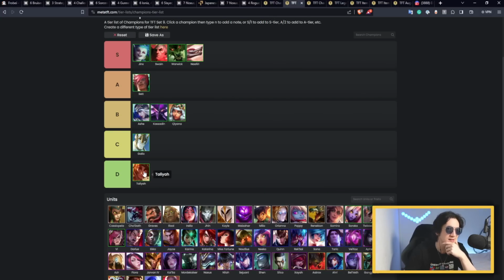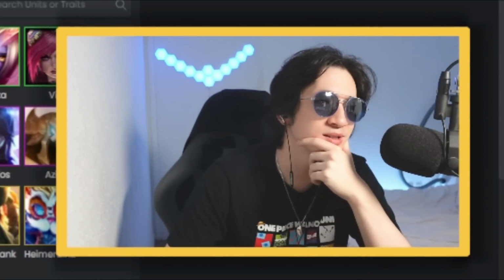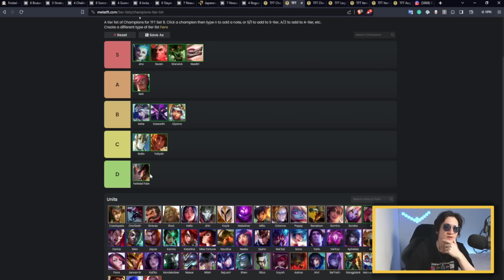Taliyah, I hate it. I hate Taliyah. She's useless. Sorry for saying it like this. I don't like it. I can put Taliyah slightly above Twisted Fate because Twisted Fate is useless. Taliyah at least has Shurima as a synergy and she has a bit of utility because she can bump.